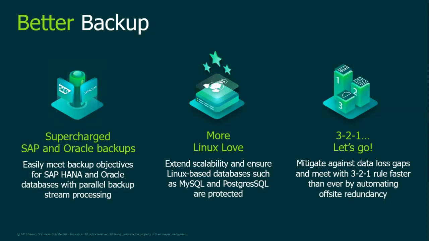And then the last one is the best, it's 3-2-1. Whosoever is working in the enterprise world is already aware of what 3-2-1 is. Right, so 3-2-1: 3 copies of your data, 2 on-premise, 1 on different media. So how do you justify that rule in the backup world? Veeam justifies it very nicely. You can have a DR site, you can have a blob storage integration, you can have a cloud integration, you can do an on-premise backup. So 3-2-1 is completely justifiable by Veeam using Veeam Backup and Replication V10.